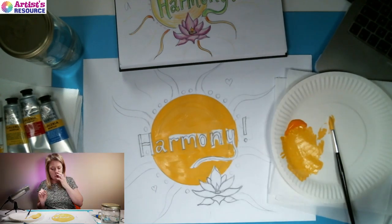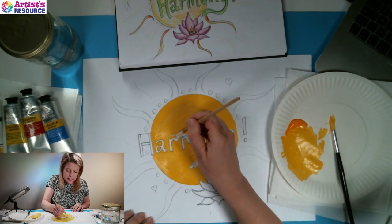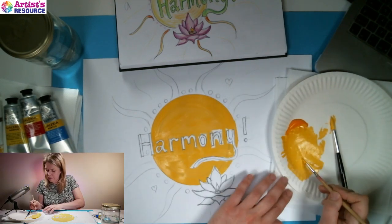Now I'm wondering if I could have done my eye a bit bigger, but you know, c'est la vie. Here we are doing it. Getting harmonized on the lockdown.